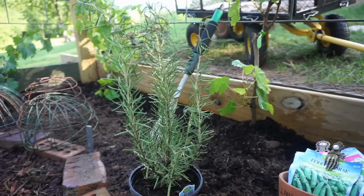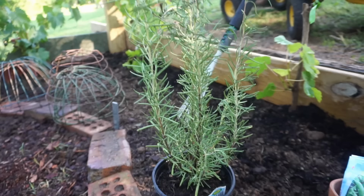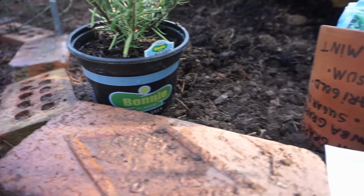So I'm up here, and I need something that I can plant at this time of the year to go with the grapes, and also what would be a good companion planting for grapes. So one of the companion plantings for grapes would be a rosemary, so I purchased a very small one here to put on the corner. Another good plant is mint. They say any kind of mint actually improves the taste of the grapes.